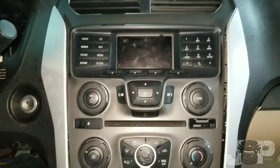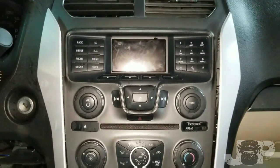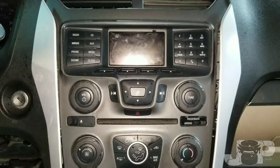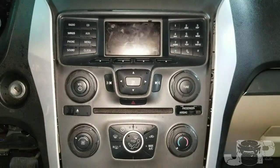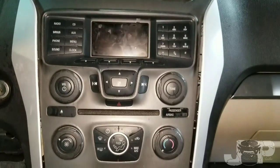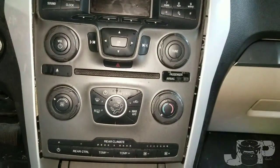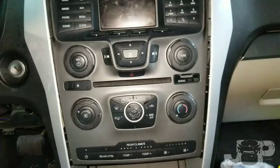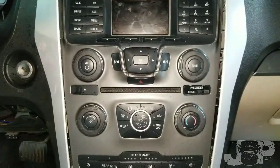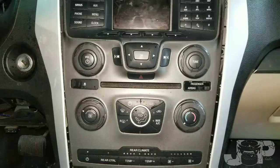What's going on guys, it's your boy JP's Audio Zero A coming at y'all with another how-to to make your install life a little easier. This is a 2013 Ford Explorer and I'm going to show you guys how to take the dash out because they have an amp and sub already in here — we just have to hook up the line output converter.